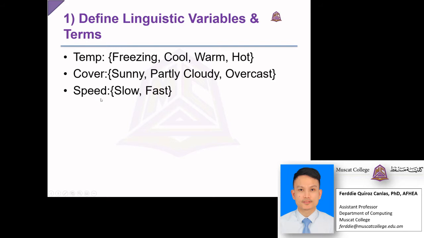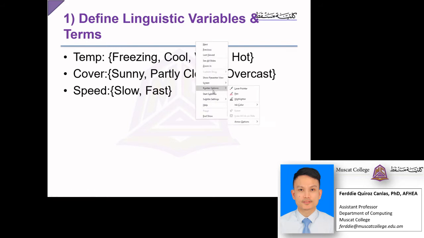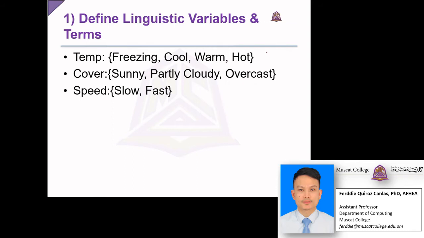For the driving, this is the output. Let me just write a note here so that you will know what I'm pointing out. So this is our first input. This is I1, and this is our input 2. Okay, so we only have one output. Okay, so this output will be either slow or fast.